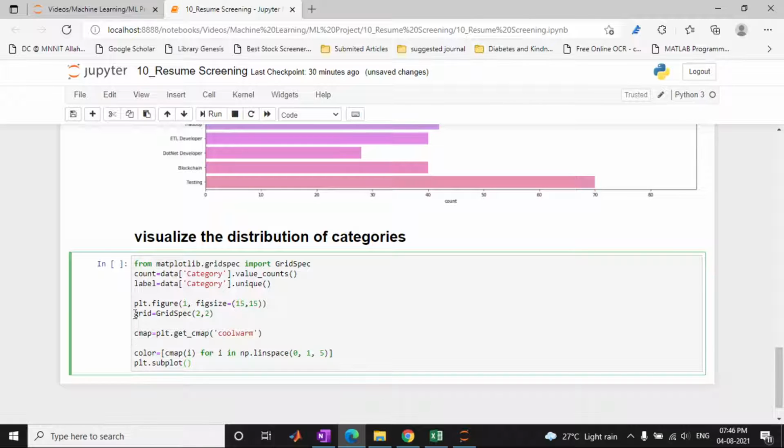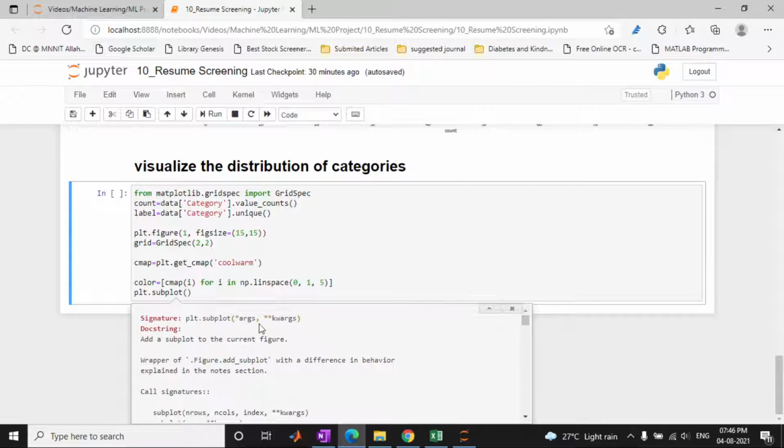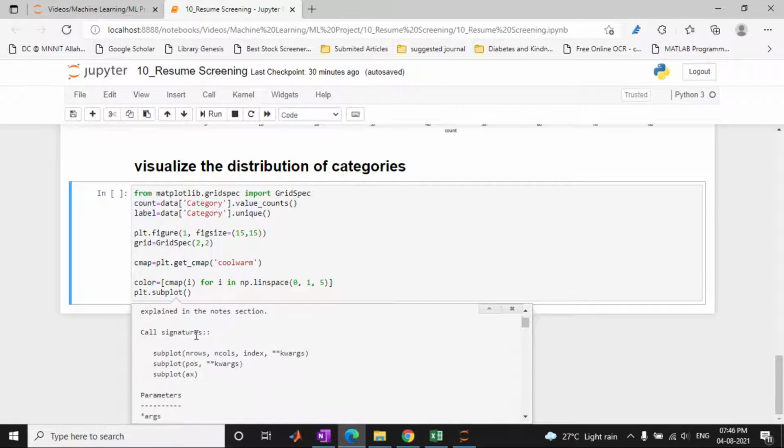Now we have to define the grid first. If you want to see what the arguments are, press Shift+Tab and you will see everything. In subplots we have arguments: number of rows, number of columns, and index.